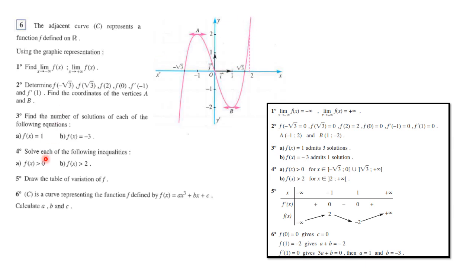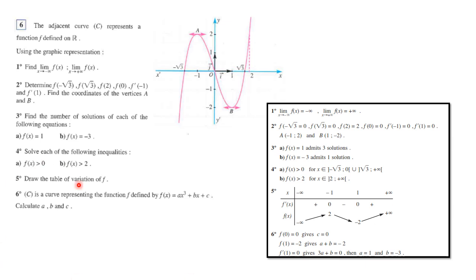Now the table of variation. On the table of variation, you start by the domain, which is minus infinity plus infinity. And because you have local maximum and local minimum, these are the solutions of the derivative equals to 0. So we have -1 and 1. As you can see here, the derivative is 0. Plus minus plus, same opposite same. How did we know? Increasing, decreasing, increasing. When the function is increasing, the derivative is positive. When the function is decreasing, the derivative is negative. And when the function is increasing, the derivative is positive.